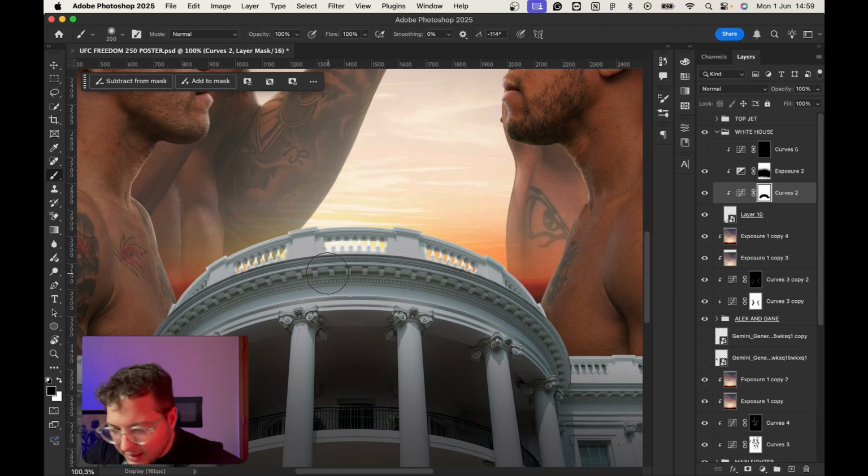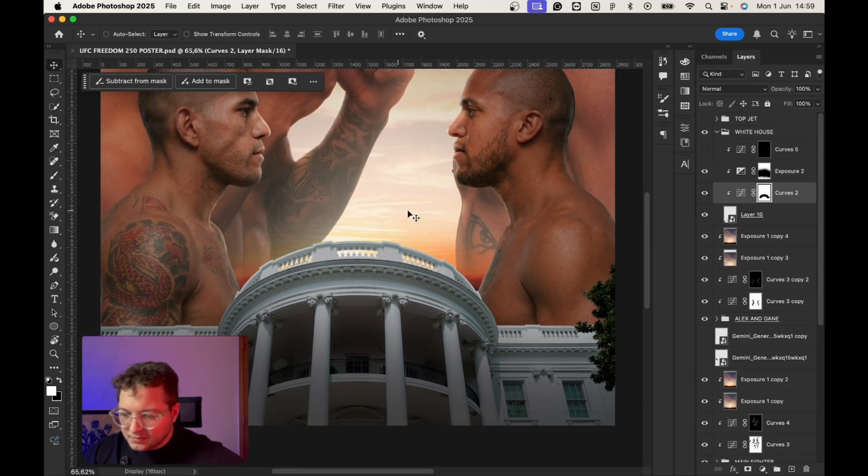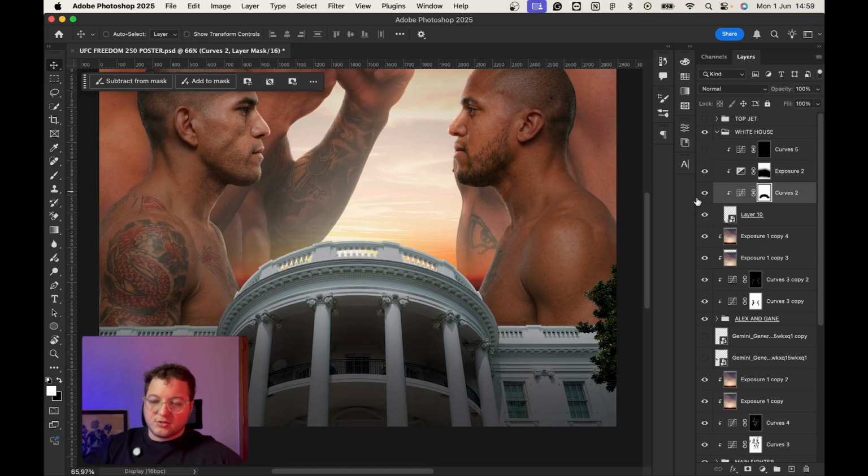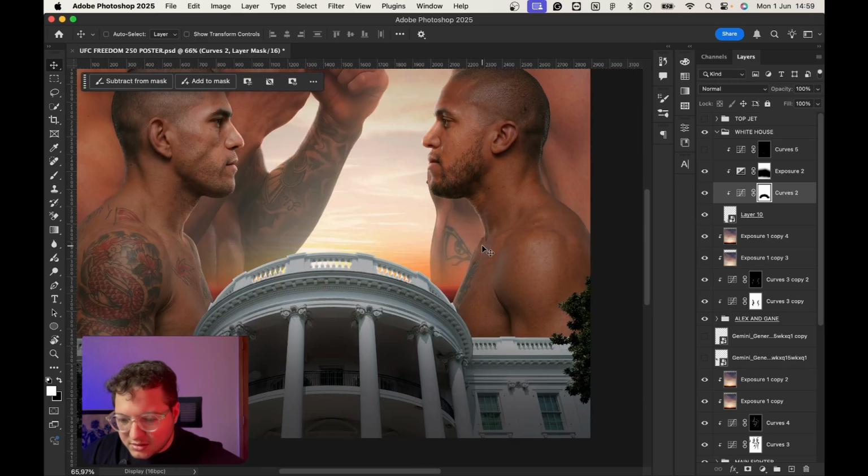And then right here, maybe we could just remove it a bit from down here. And you guys can see it makes a difference. So that is another type of technique that I like using, and you guys can use as well.